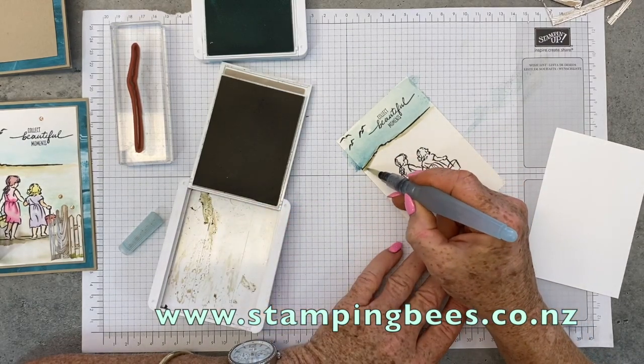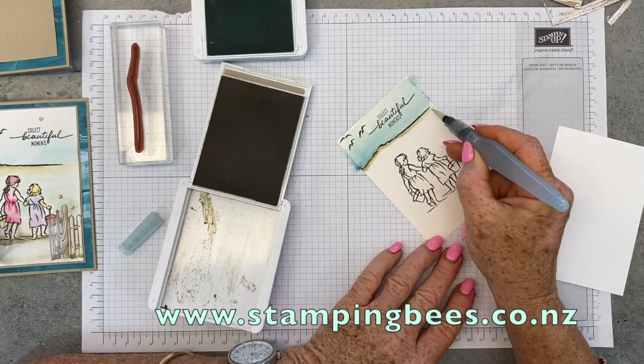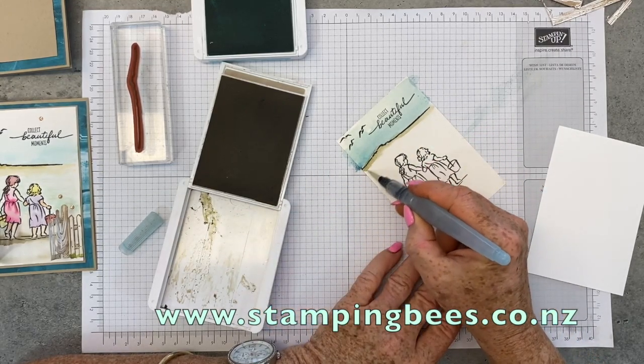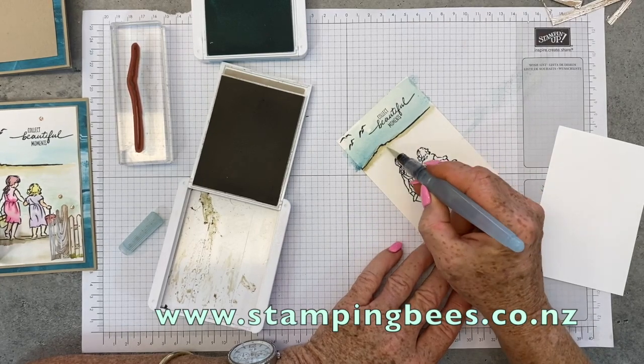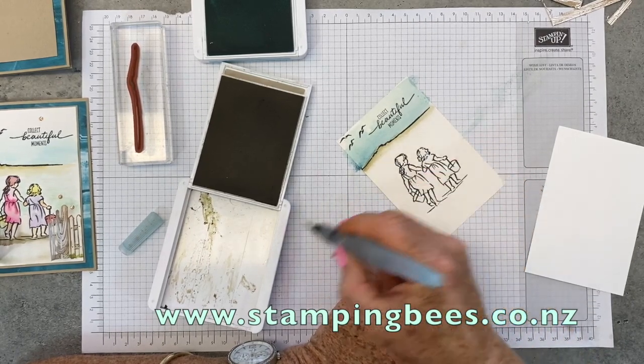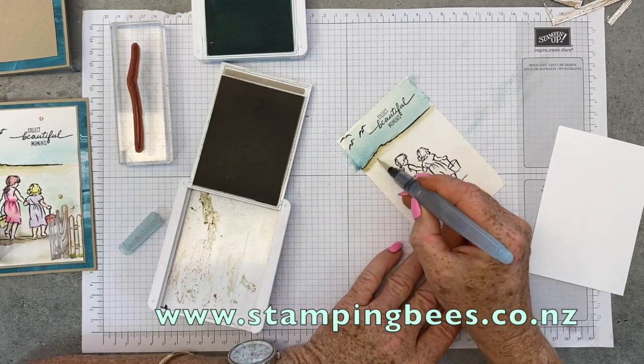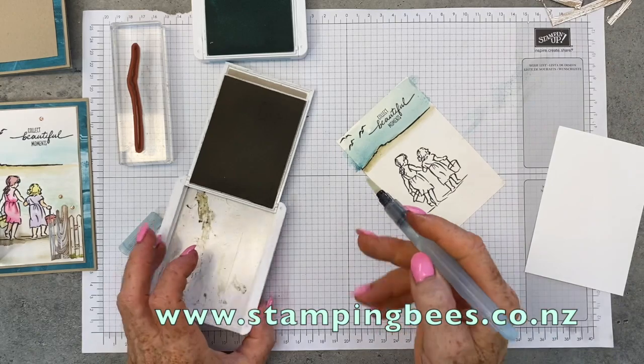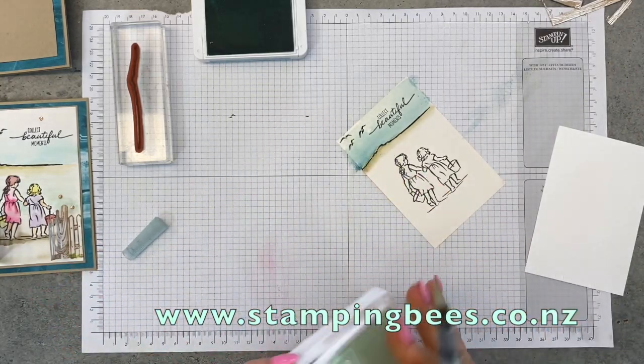Now, also, if you want to add more colour, you can wait till your first coat dries and come back and you can add more to give that shading if you want. Okay, so that's crumb cake.